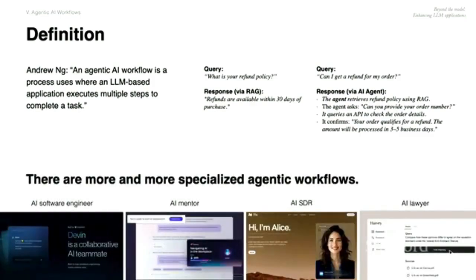There are plenty of specialized agentic workflows online. If you hang out in SF, you probably see a bunch of billboards: AI software engineer, AI skills mentor, which you've interacted with in the class through Workera, AI SDR, AI lawyers, specialized cloud engineer.